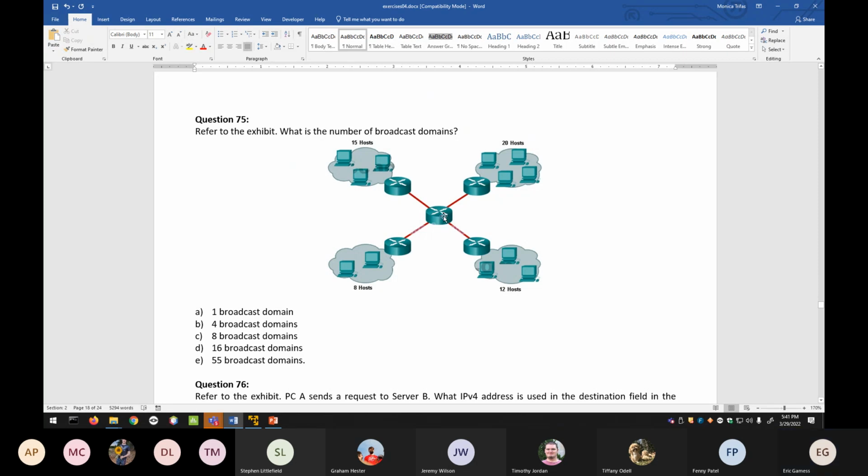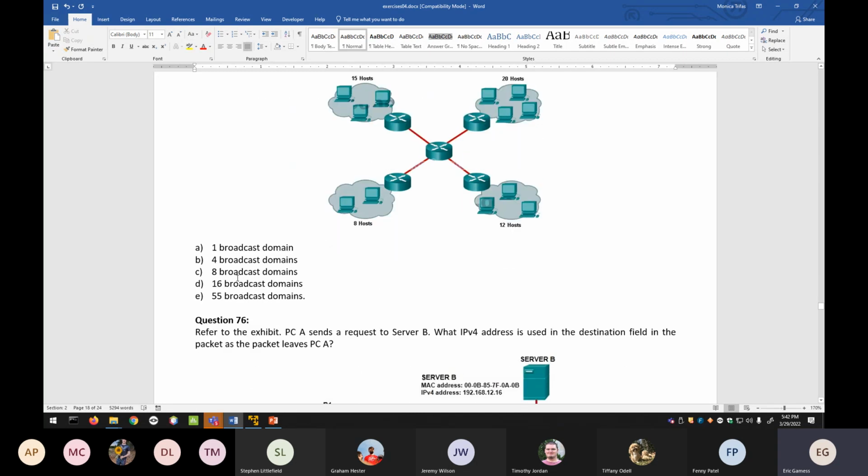So here, this router is connected to 4 different broadcast domains. Now, since this is the same connection, this is the same broadcast domain. This router is connected to 2 different broadcast domains. So this one is shared between these two routers and this one. So we have a total of 8 broadcast domains.